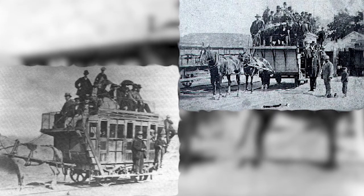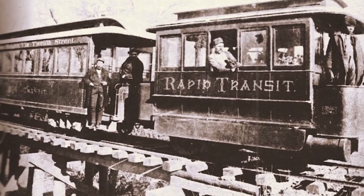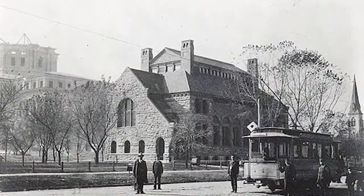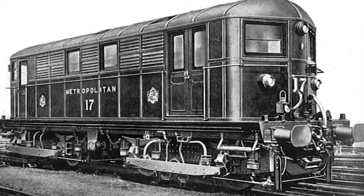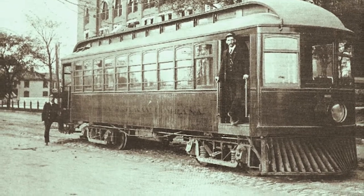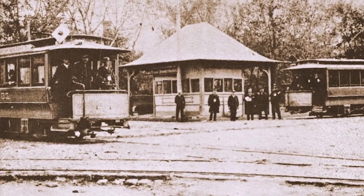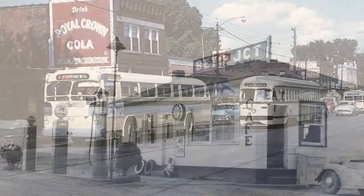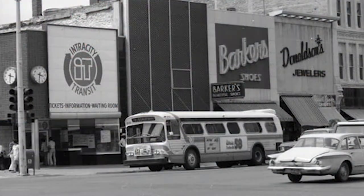What happened then was the advent of the steam railway. That didn't last very long. It was loud, it was noisy, and there were a lot of cinders being blown about, and women complained that it dirtied their laundry on Monday when it was wash day. Then finally, in 1889, was the advent of the electric railway in Topeka. 32 miles were laid, and at the time, it was the 5th largest in the country, and Topeka was very proud of that fact, but it was the predecessor then to the gasoline-powered buses and the diesel that we drive today.